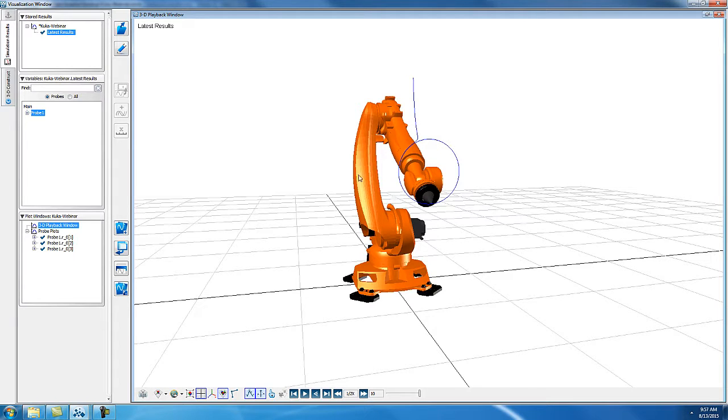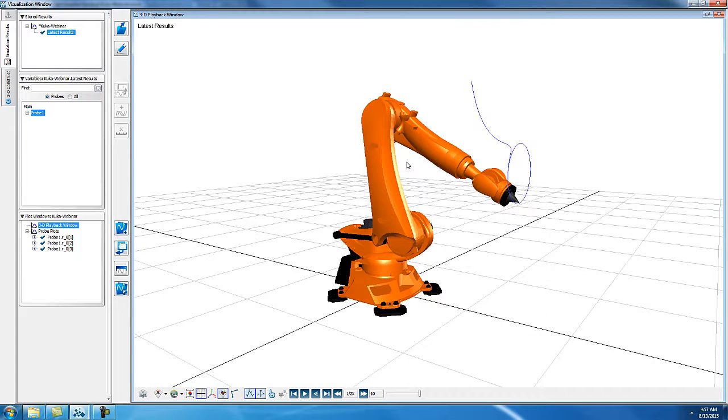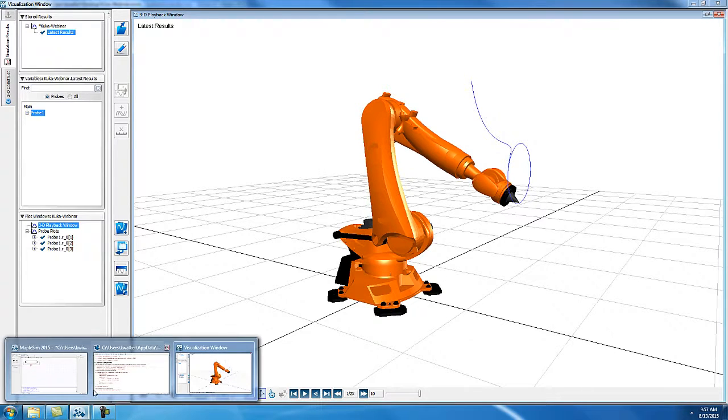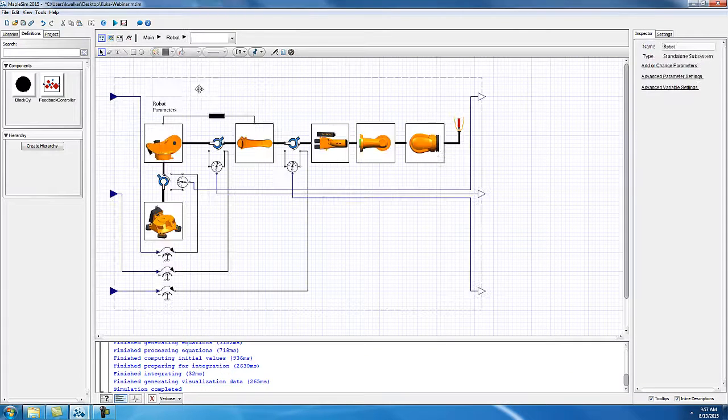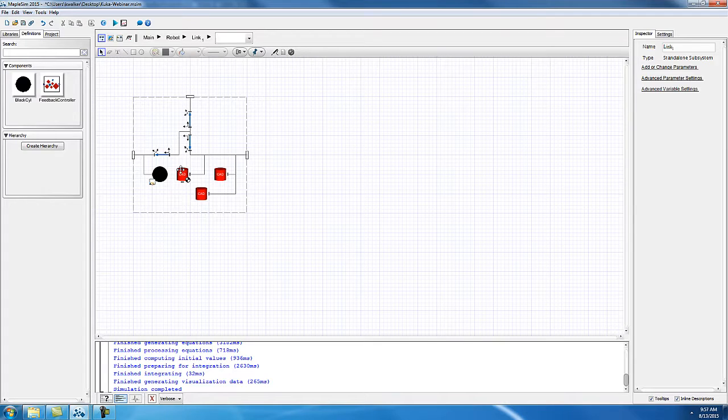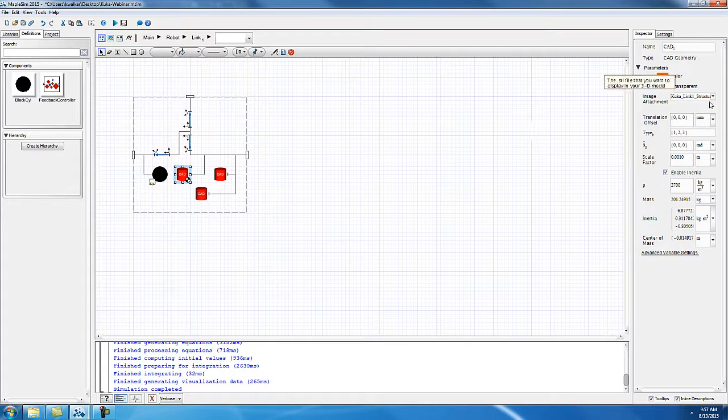So with the results that we've generated here, you've got a nice animation that shows you exactly what your model is doing, so it provides very intuitive results. And it's taken in CAD geometry here to show what the actual robot will look like. And if we head back into the MapleSim model, one of the things that I really like about this is that the individual links in here actually come from CAD diagrams.